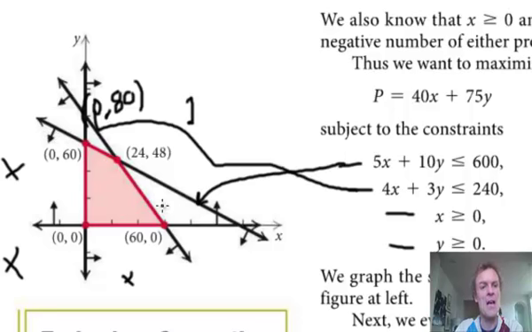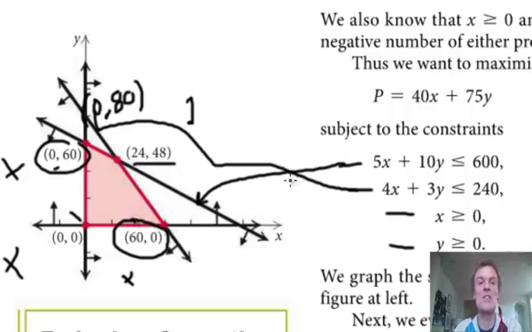Okay, and when I do test, I can test the 0, 0 point. It's available. And yes, 0 is less than 600. Basically, I'm shading both sides of this line. Down here, down here. I'd be shading less than this one, but the common area is this here. So it's got vertices at 0, 0, because that's fairly obvious. You can see this is 0, 60 here. You can see this is also 60, 0, just from the graph. What I don't know is this one, but it's solving these two equations.